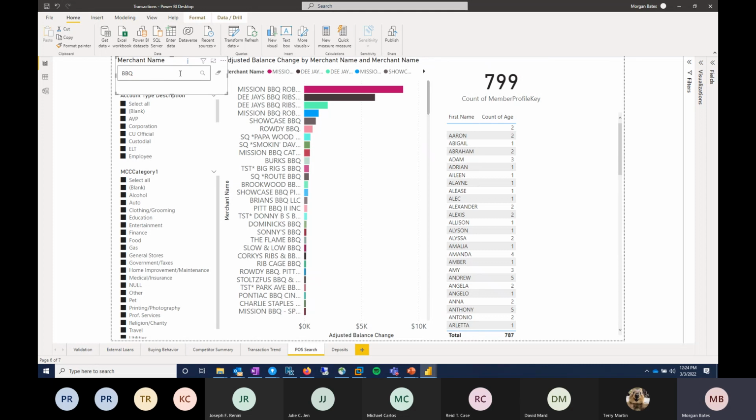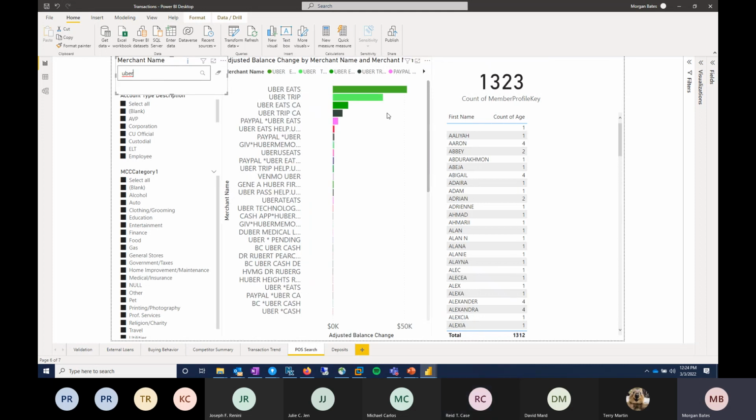But this allows you to just search for stuff and not have to put in major tickets to do it, right? It allows you to do this ask and answer in real time and do it across millions of records without having to know what's happening underneath. I didn't have to write a query. I don't have to know how SQL works. I don't have to know how some other technical language works. I didn't have to build a model in Python, right? This is all real time. You can just expose it to the end users without IT having to get involved. So it's kind of a nice feature.